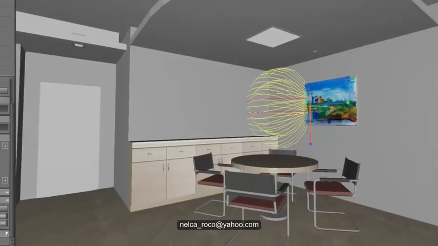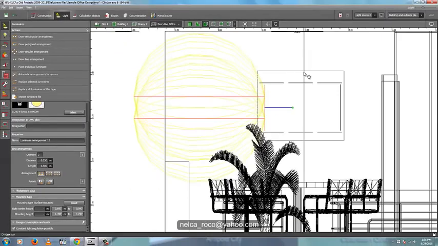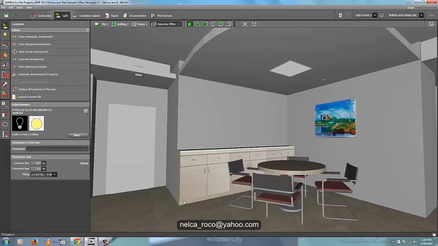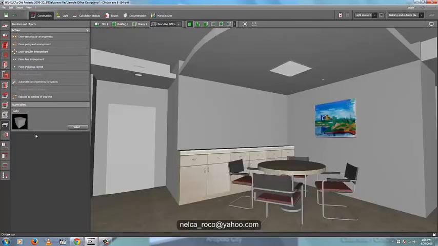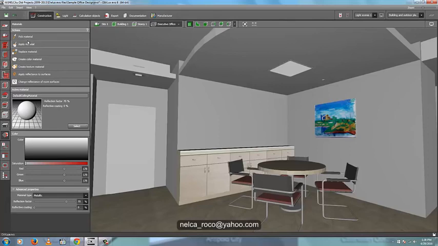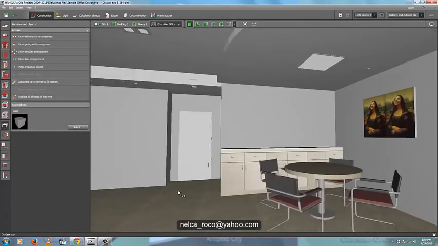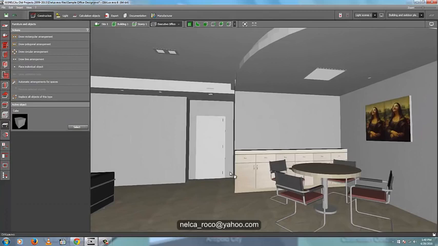Okay, let's go and check. And yeah, alright, now we have LED strips on the cabinet. It will be like a furniture light, and then there will be a backlight on the painting. I don't like this painting. Who drew this one? I think it's me. Okay, let's apply something else in the painting. Lovely, Miss Servin. Okay, so I will have a painting.